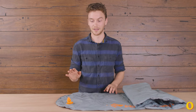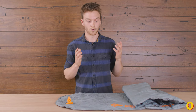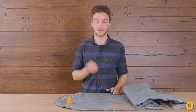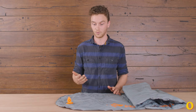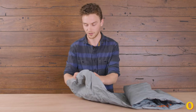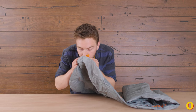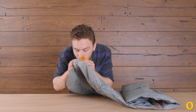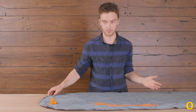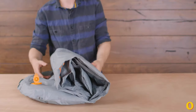The other thing that can damage a sleeping pad is moisture stuck inside of it from you blowing into it over the course of a season. Before you put it away for the winter, get all of the air out of it, then inflate it a couple times with something like a pump or a hairdryer that isn't going to blow a lot of wet air into it. Once you've done that, inflate it about a quarter of the way with a pump, leave the valve open so there's a little bit of airflow. Leave it as unrolled as possible, but if you're low on space you can leave it loosely rolled up over the winter.